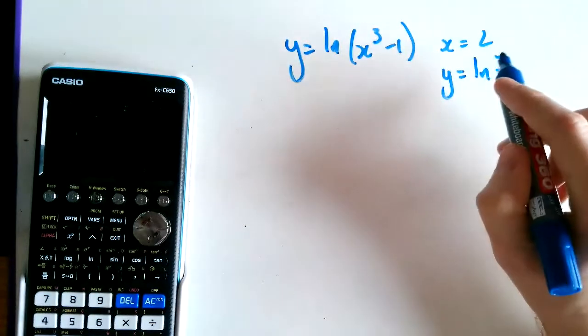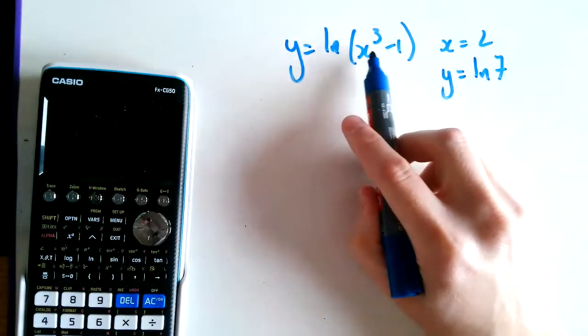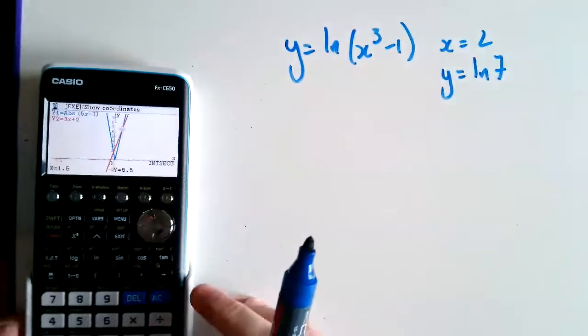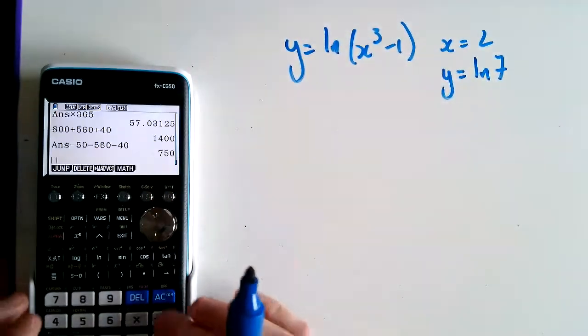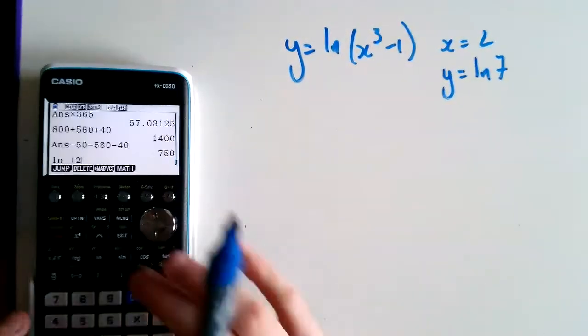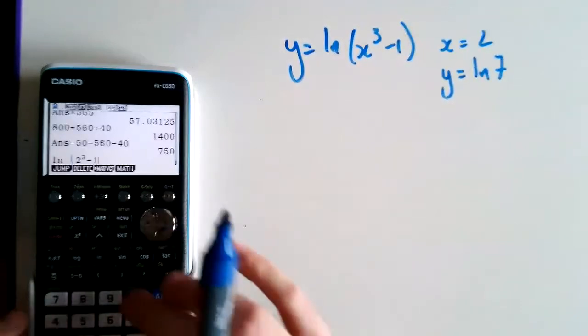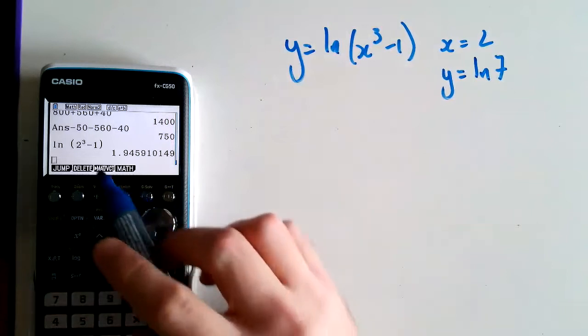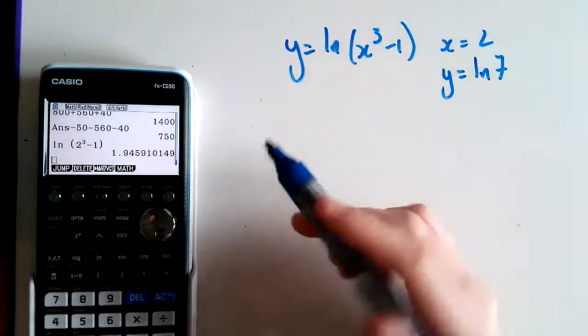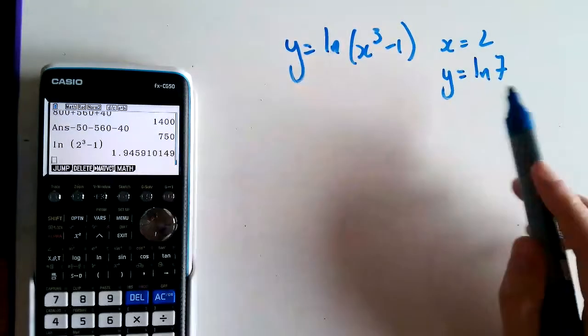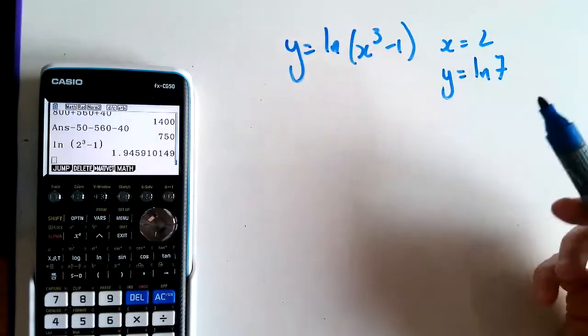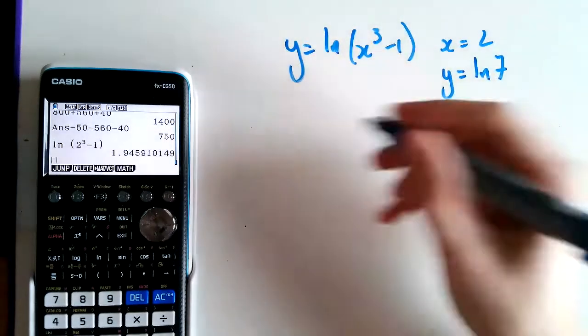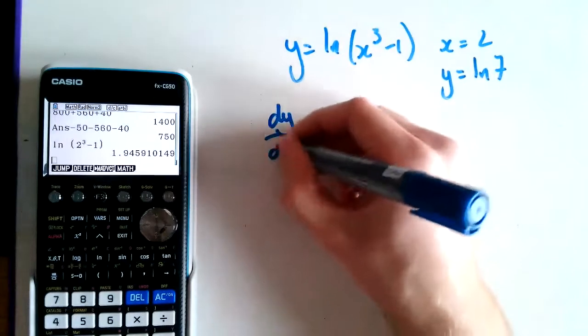Right, look how I did that. If you type this in your calculator, I'm going to show you what not to do. Don't do this: ln of 2 cubed minus 1, because it doesn't give you an exact answer. You can do 2 cubed minus 1 in your head. You have a brain, and then just put an ln in the front. That's it. Otherwise, you don't get exact answers. We get rounding errors.